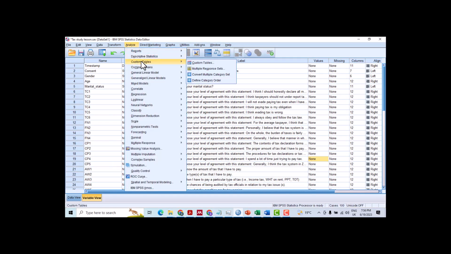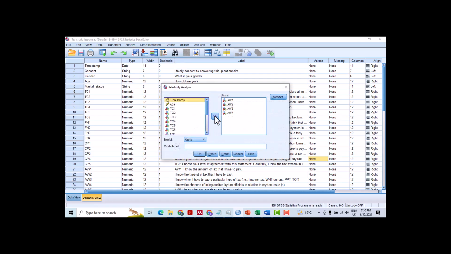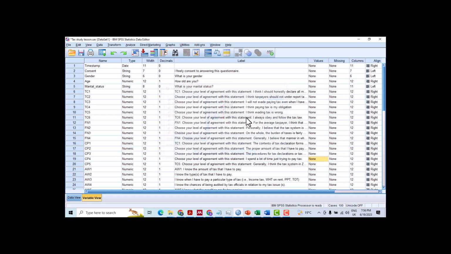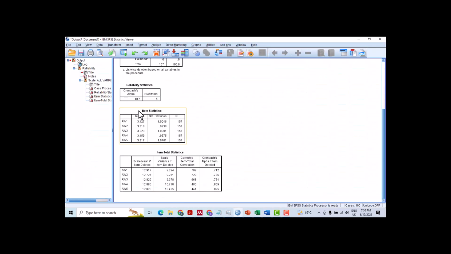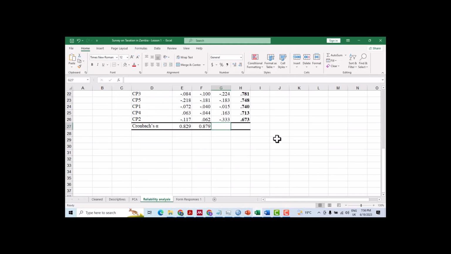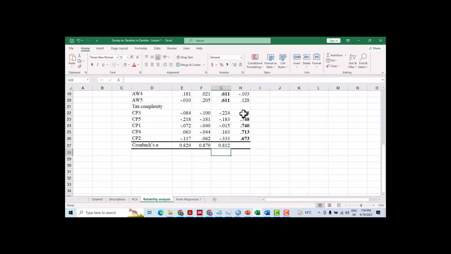So since the reliability was really okay, we'll still keep it there. So AW5, click, and so we'll use 0.812. So this is 0.812. The next one, or the last one, is CP tax complexity.